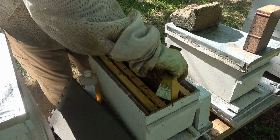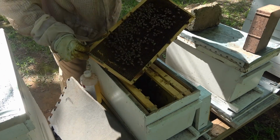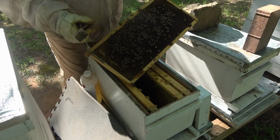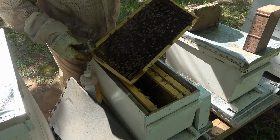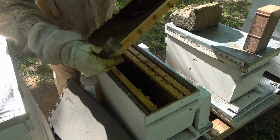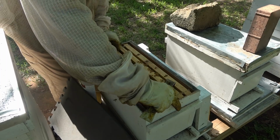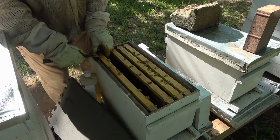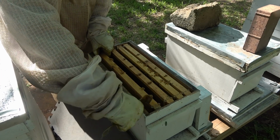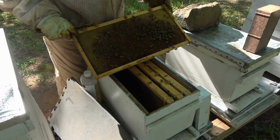Let me go ahead and look on this other frame. It's all nectar. No sign of a queen. So this originally had 3 frames of bees, and I shook 2 frames of bees into it. And there's nowhere near that kind of population.